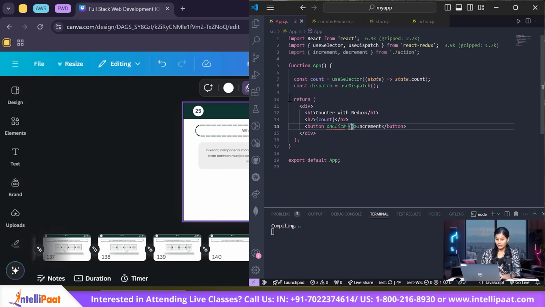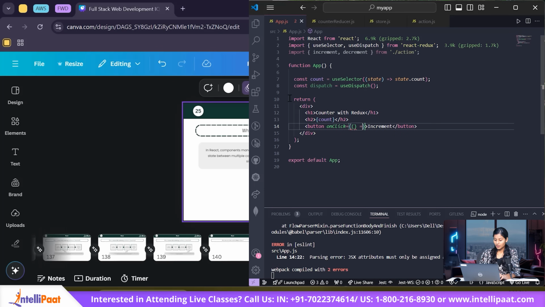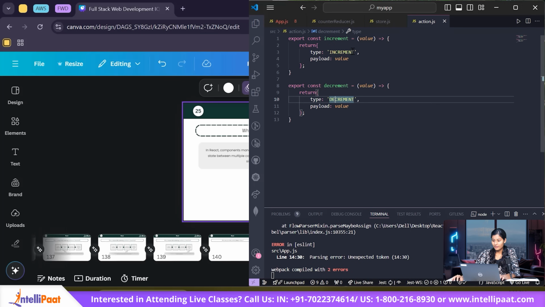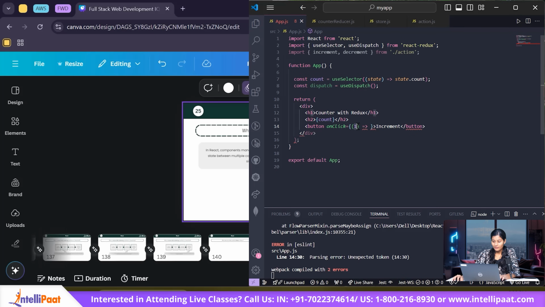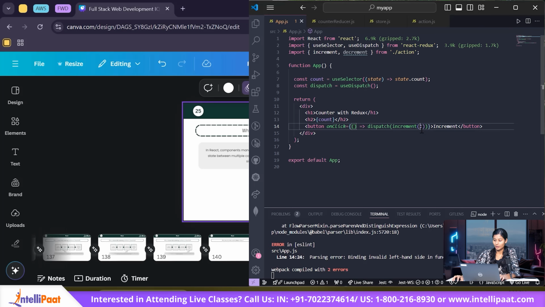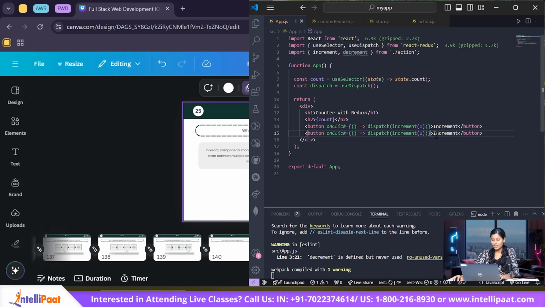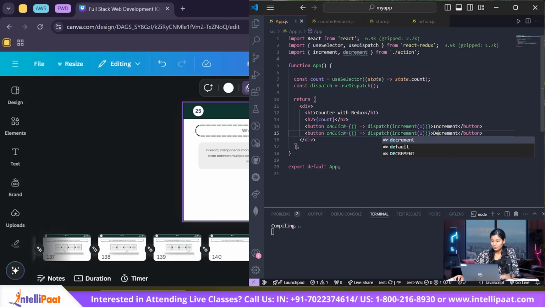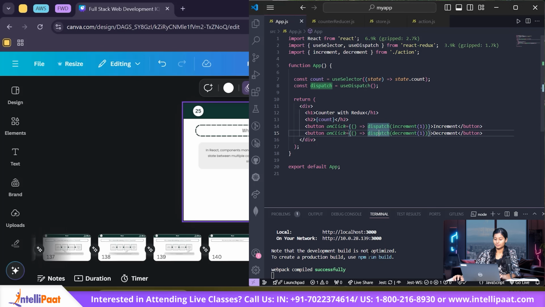So whenever you click on this, we'll call the parameter which we have defined, this increment with the value. This particular value is 1. We'll be dispatching that, okay, a user has requested for something. I told you dispatcher is whenever the user requests for something. So when the user clicks on the button, we'll dispatch immediately with the value 1. This is not supposed to come here, this is supposed to come here. And we will have to do the same thing for decrement as well.